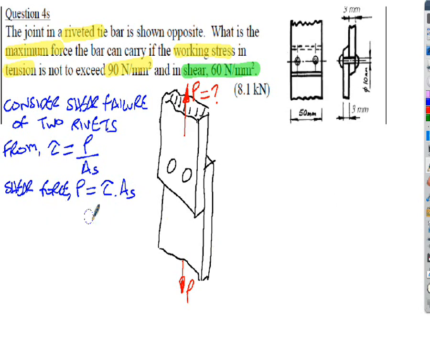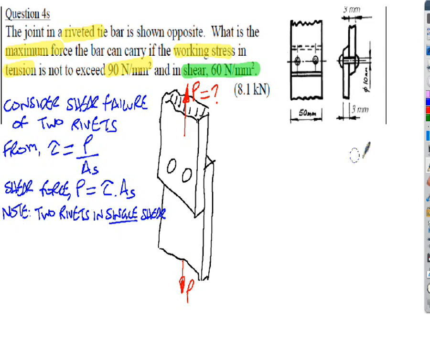So I need to work out the area of the rivets. Now again we need to decide, is this single or double shear in our shear joint. I think we're okay to say it's single shear. It's two rivets in single shear. So perhaps I should put a little note here. Alright, two rivets in single shear, so be careful of that.